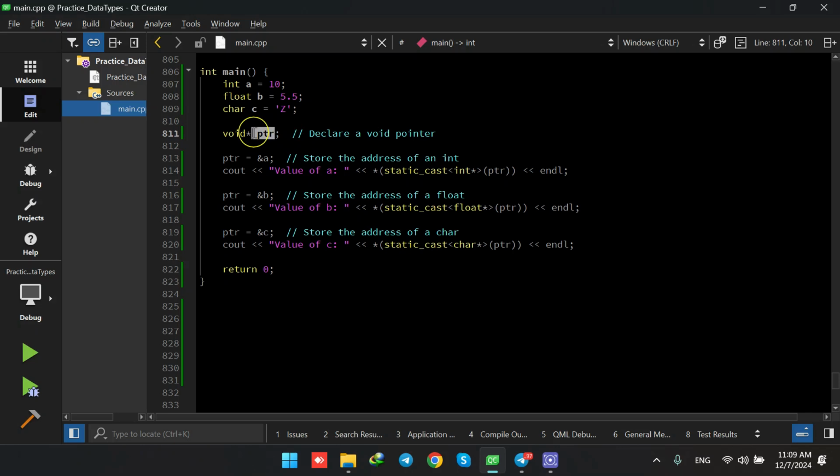Okay, we declare a void pointer. But in order to access these three different variables using a pointer, previously we had to define three pointers.